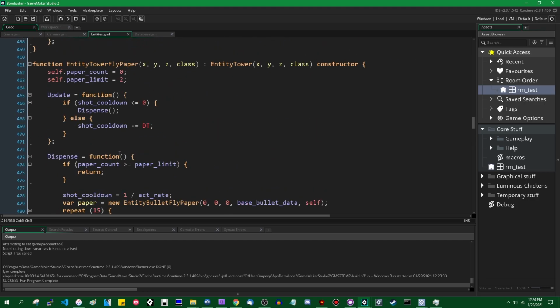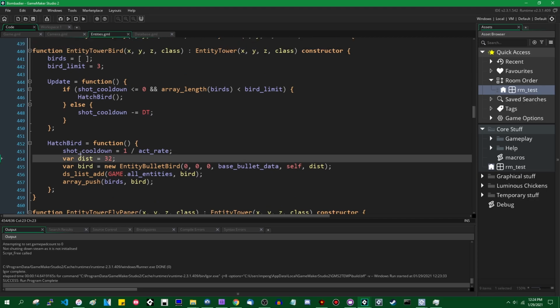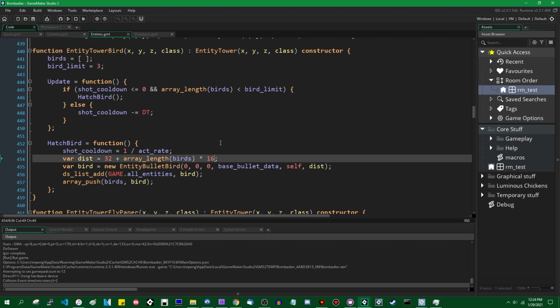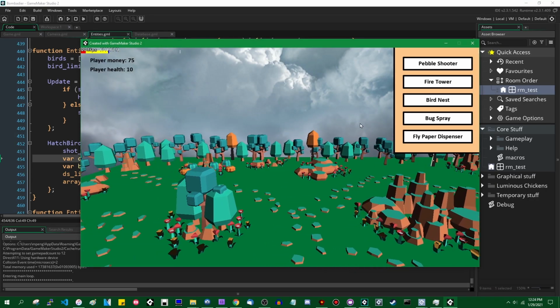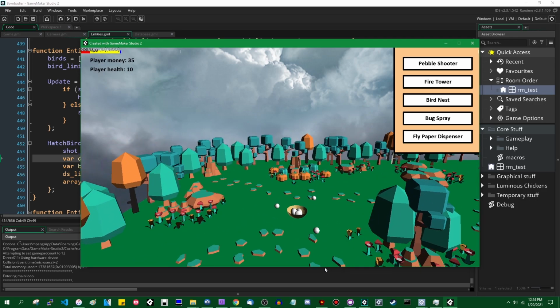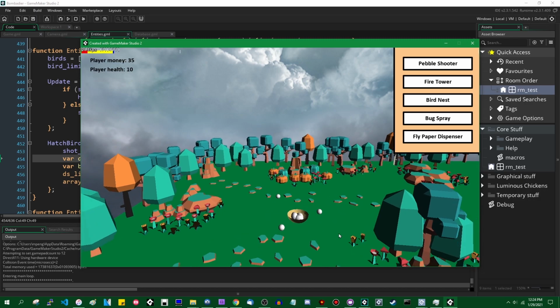And that one more thing is going to be, where is it? That's flypaper. That one more thing is going to be the distance that it spawns. Further birds that are spawned, I want them to be farther away from the nest. So we're going to say distance is going to equal 32, which is the base distance, plus array length of birds times like 16. So each bird that gets spawned successfully will be 16 more units away from the nest than the previous one. Again, that'll start to look really weird if you spawn like 30 birds, and then you would have an entire solar system of birds out here. But since we're only going to have a small number of them, I think that's fine.